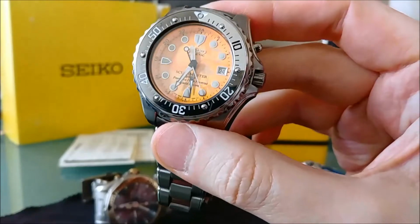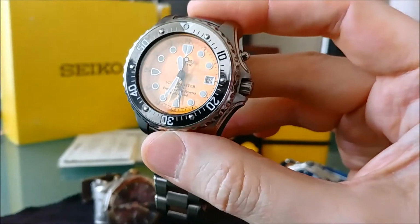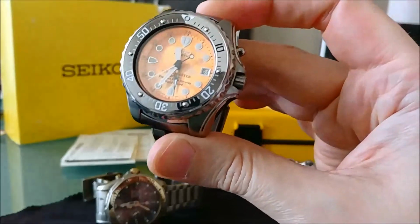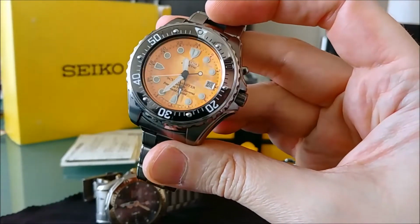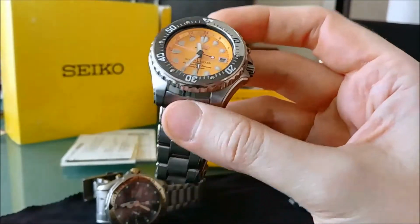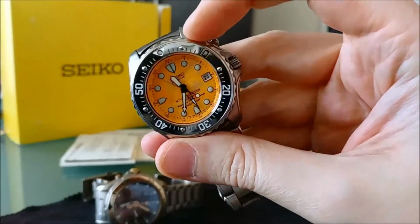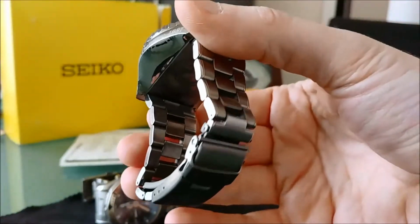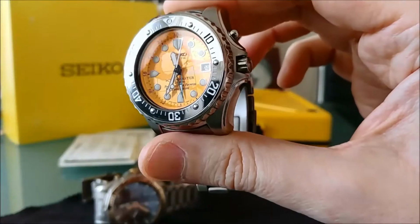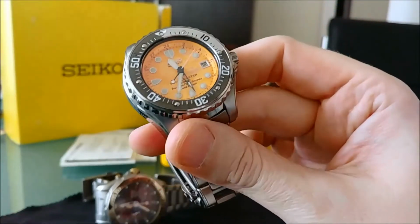The indexes are very well made, the hands. All in all, this watch really has an air of quality that you cannot quite easily get a grip on unless you're actually handling it, and that's probably the downside, because the normal version, I'm gonna say it in a while, the SBCW003, which is pretty much identical save for the dial and the bezel insert color, is somewhat more appreciated than this one, and that's a pity, because it's a very beautiful watch in its own right, and I think it mirrors somewhat the personality of Pippin Ferreras.